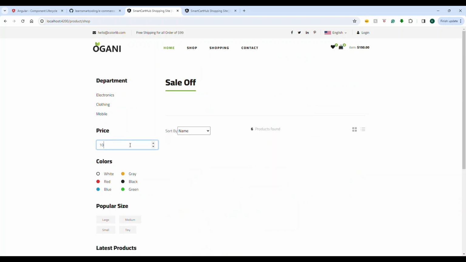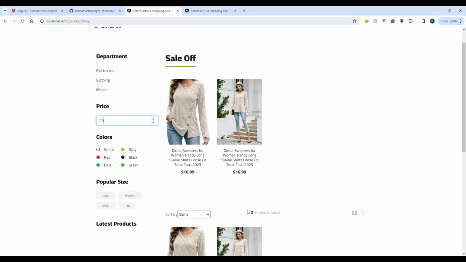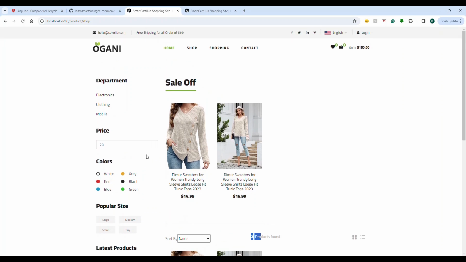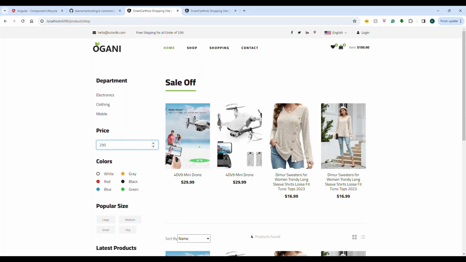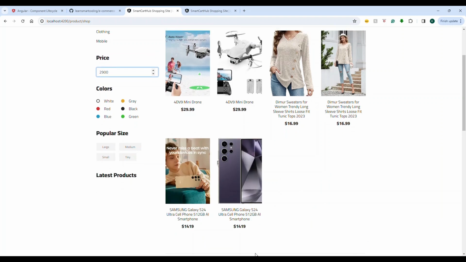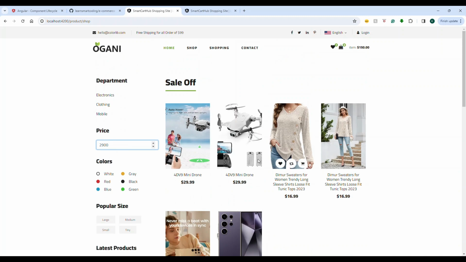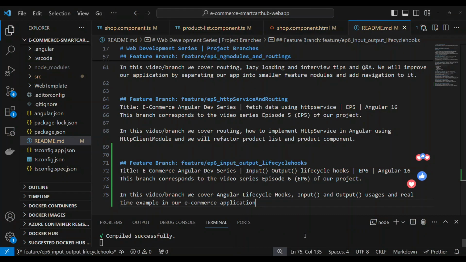And I say change the product, the number got changed. If I change this to 20, like 2 products, see, 2 is coming. If I increase this number to filter 4 products, 4 is coming, right? So it is getting updated live. So input is parent to child, output is child to parent. Child will always emit something. That's always going to be an event emitter. Remember this. Okay, so we have seen all of these concepts.